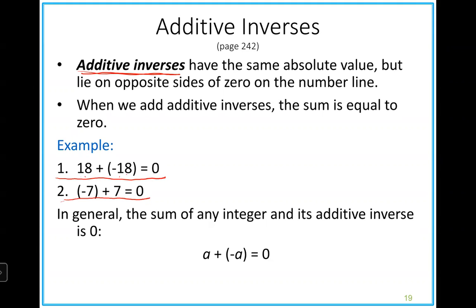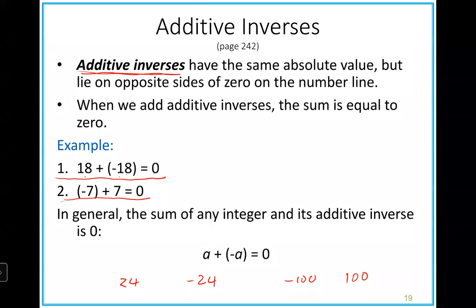So you can find the additive inverse by simply looking to the other side of 0 on the number line, the same number of places, and you will find the additive inverse. So you should be able to just figure it out by changing the sign of the number you have. So if I give you 24, then the additive inverse, of course, would be -24. If I give you -100, the additive inverse would be +100. So that's what we mean by additive inverse. It's just the inverse in terms of the sign of the number. And when you add 2 additive inverses together, you get 0.